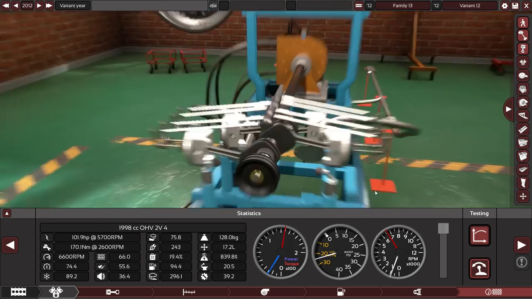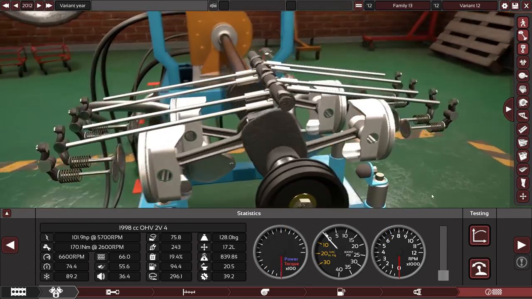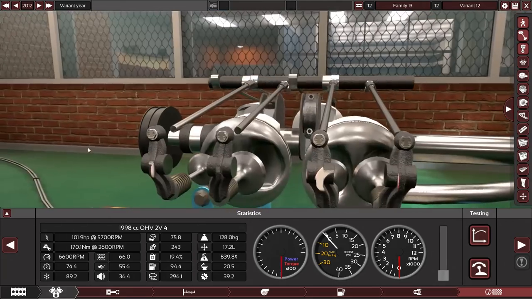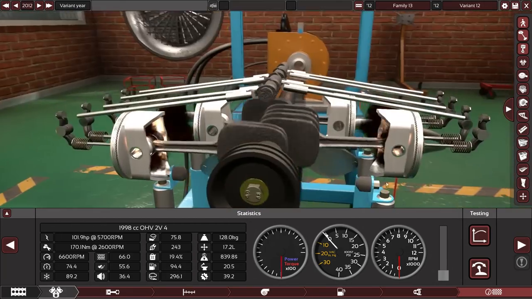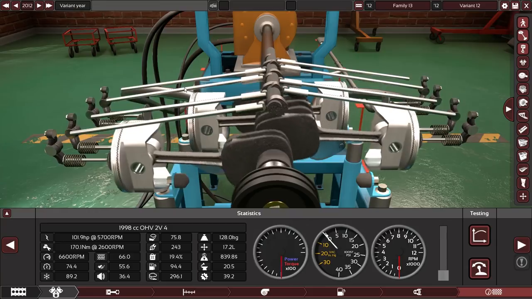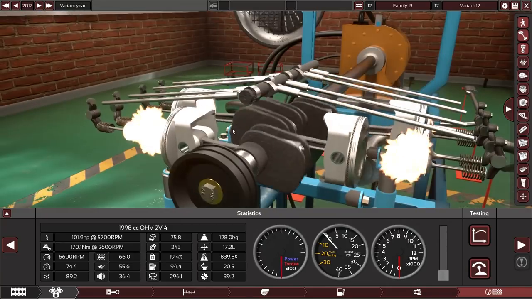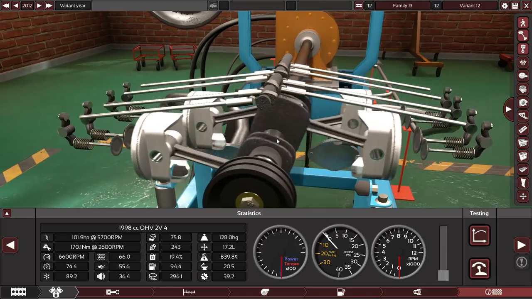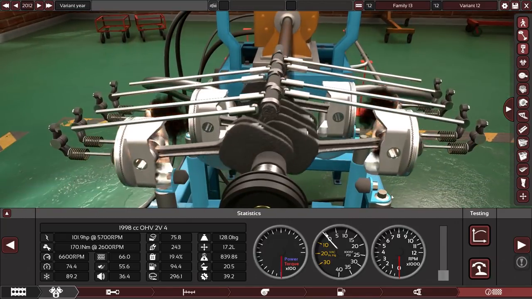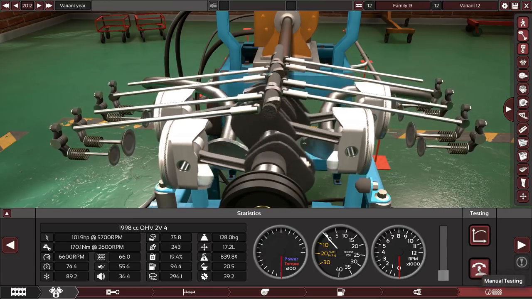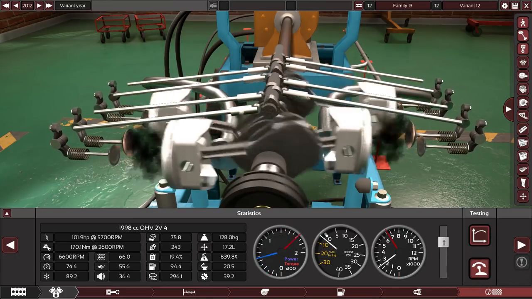Alright, so that's all good. And from the outside, it doesn't look as fancy as from the inside, obviously. Take a look at that. Isn't this fancy? This was probably the most awkward thing to model, I guess. The pushrod boxes. Who would want to design pushrod boxes? That makes so little sense. Anyway, let's have it rev manually.